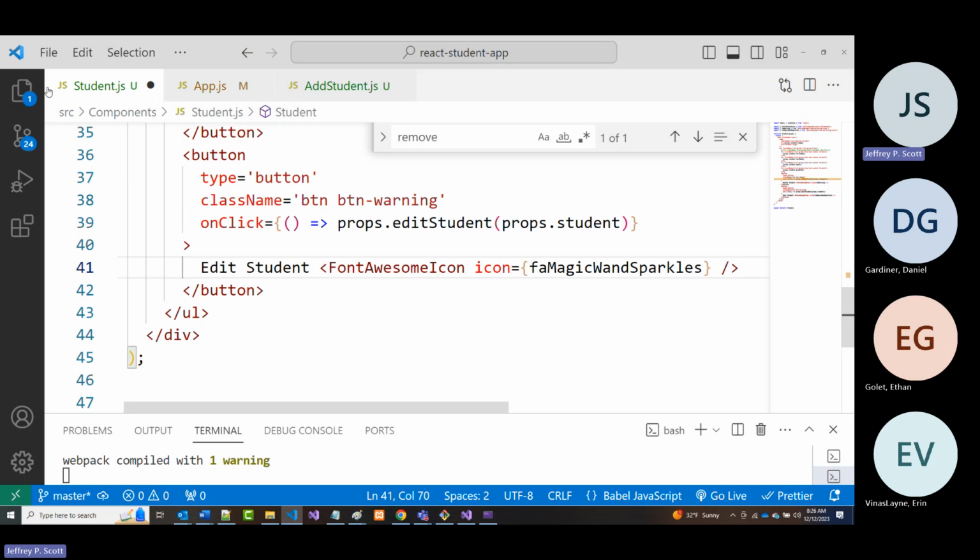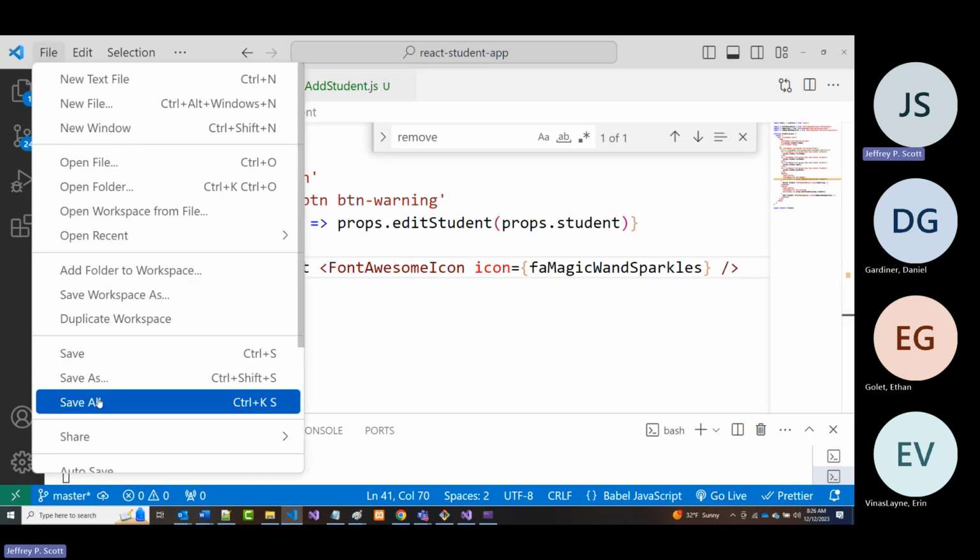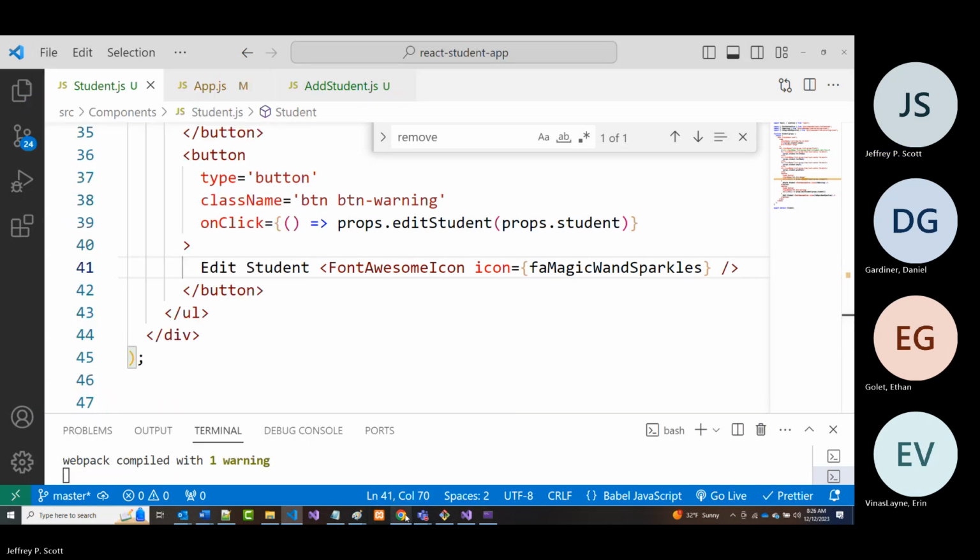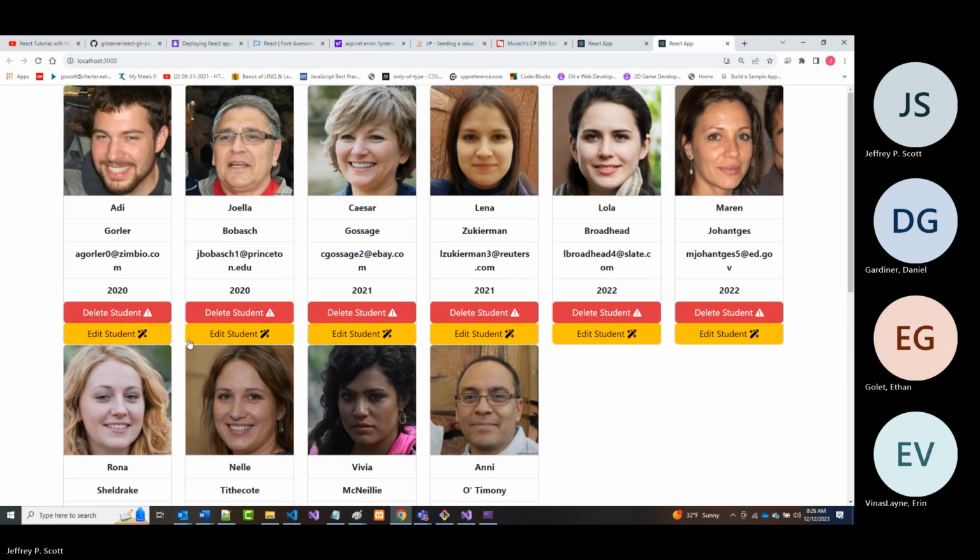All right, let's see if we've got our new button in here now. There it is. And again, you could come in if you wanted to and do virtually anything in here. Now, as of right now, there is nothing in here for editing a student.